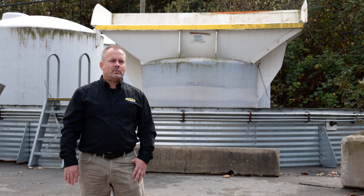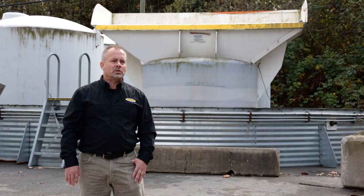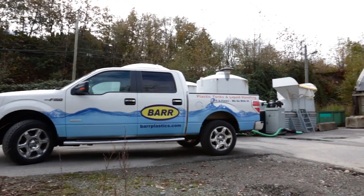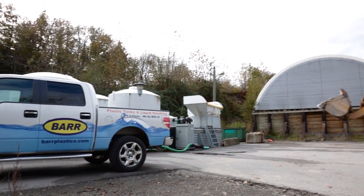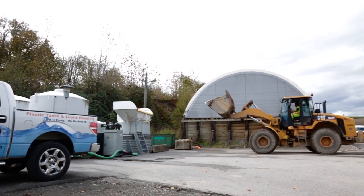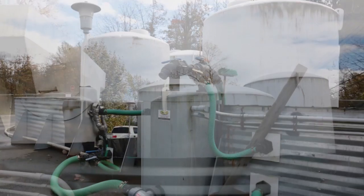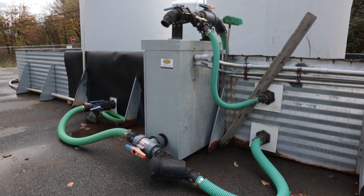We're at Vi Pit in Abbotsford BC, a City of Abbotsford works yard where we have a 7,000 gallon per hour brine making system. Brine is made by dumping salt into the hopper of the brine unit and then pumping water through the salt, which dissolves the salt to about a 23.5% solution, which is then used to apply to the roads for de-icing.